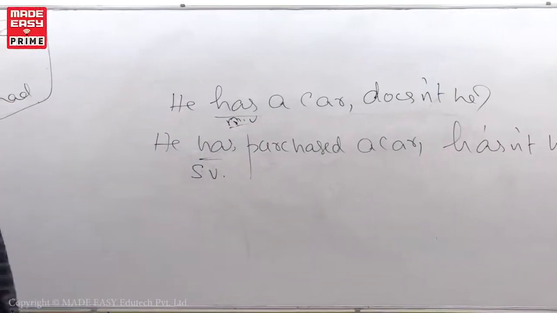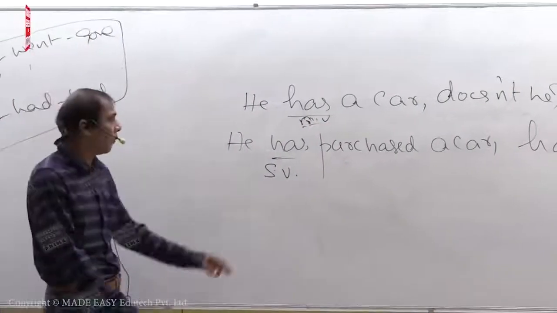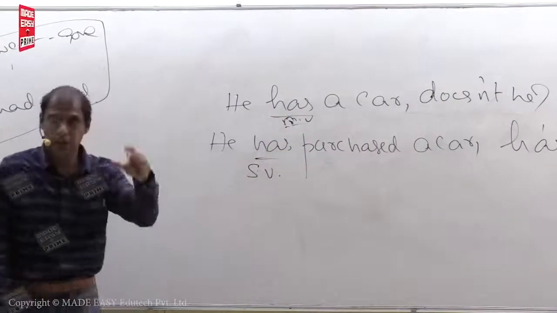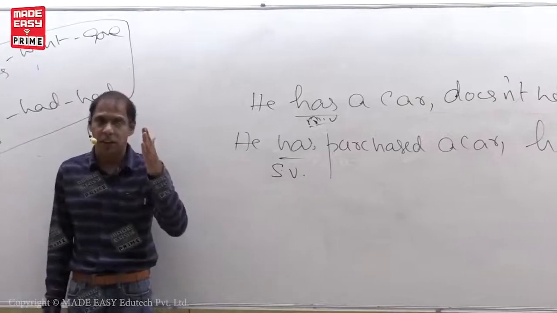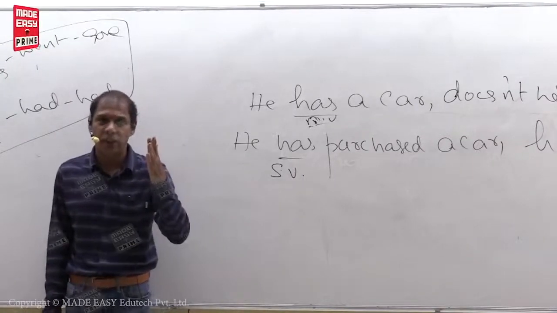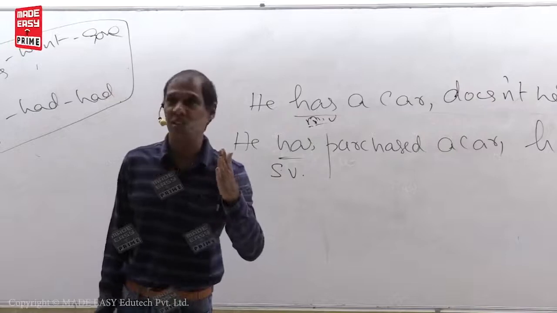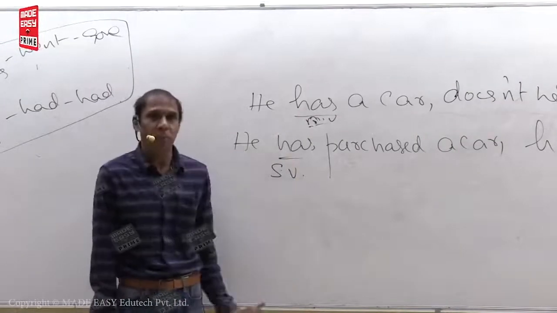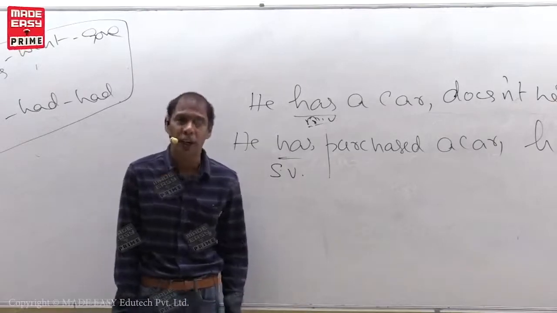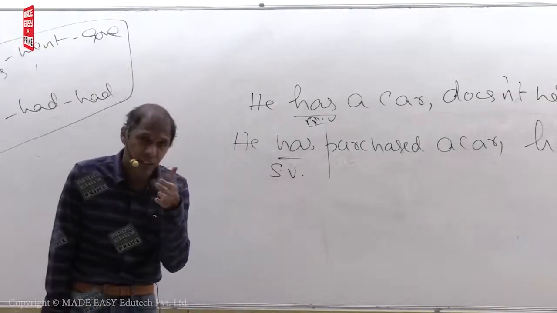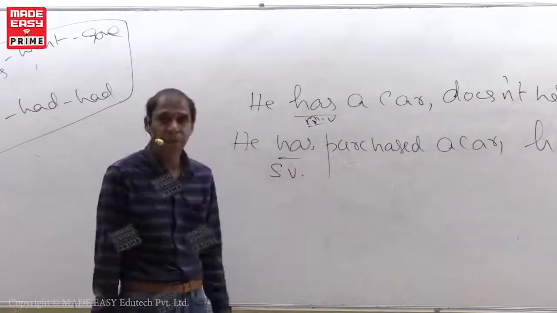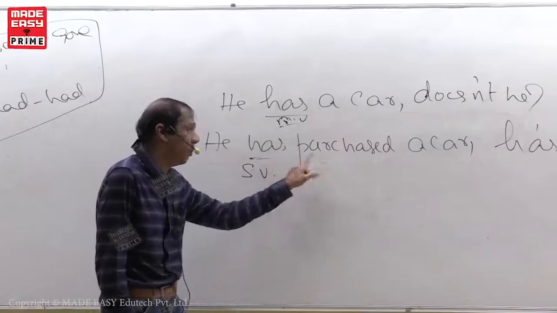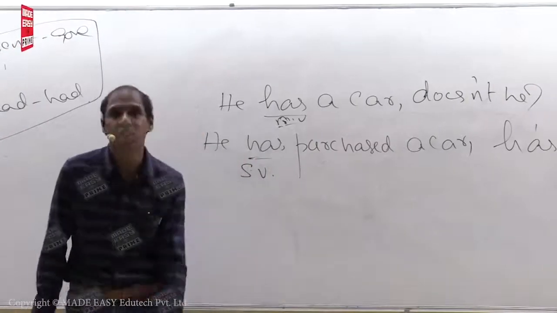My dear students, look at the word. I explain again. When you find have, has, had in a sentence, first you identify whether these three are acting as main verb or as special verb. How can we identify? Depending on the meaning. If these three are giving us the meaning of possessing, these three are main verb. If these three are not giving us any meaning, these three are special verb.